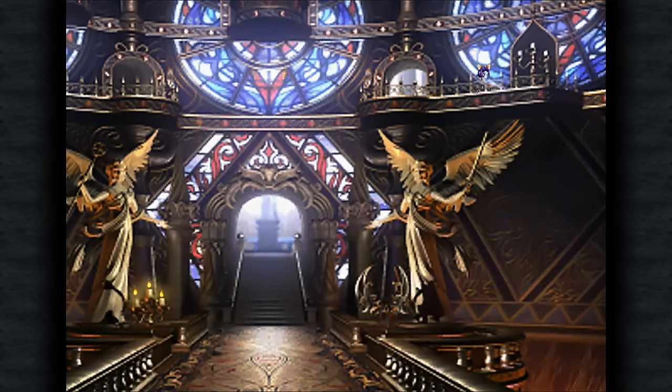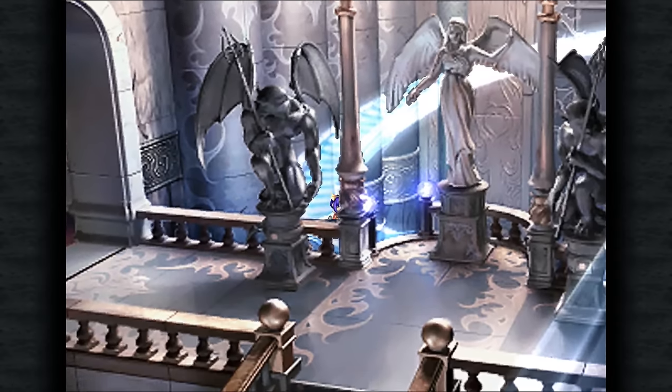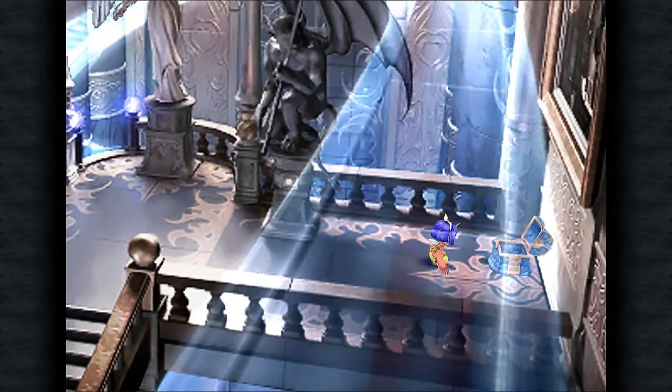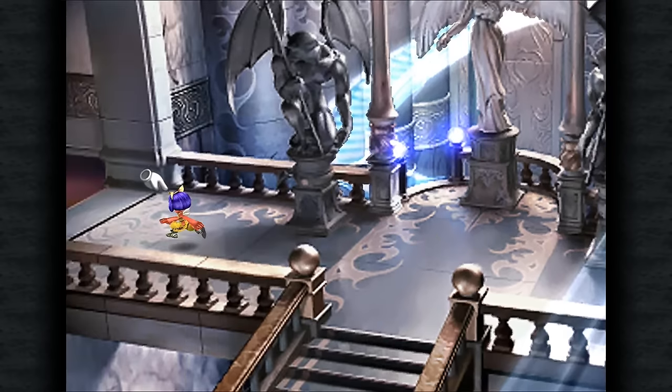And then we're up in the top here, you can see little Ico. So once again we're going to activate the candle here, and the bloodstone isn't available in that same section, so we're going to run out and then run back down. And there should be a chest just here, which wasn't there before, so we're going to go ahead and grab the fairy earrings, and then we can head over to the left hand side and through the exit.